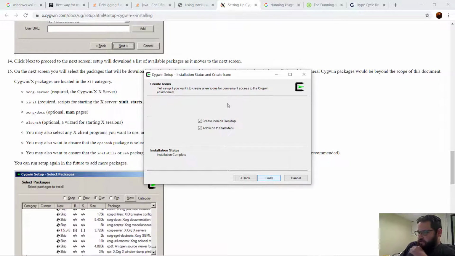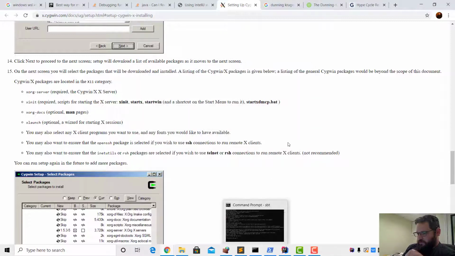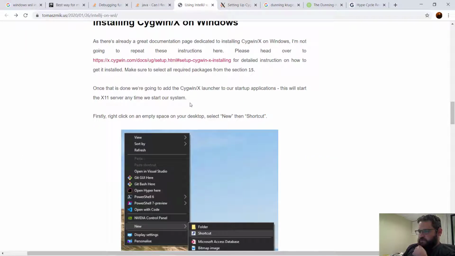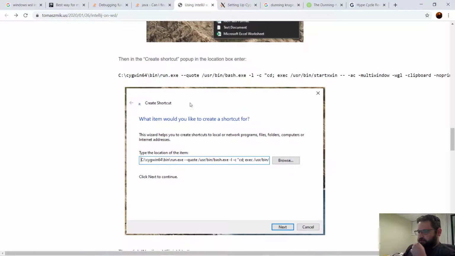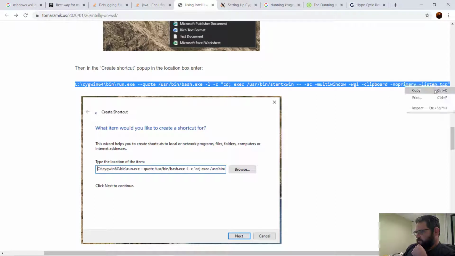All right, we're done installing Cygwin, so let's continue with that, and now we have to set up this shortcut, so let's do that. Copy.